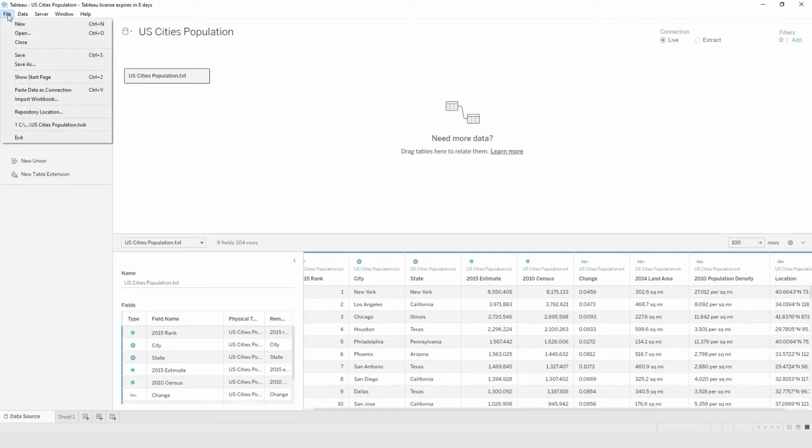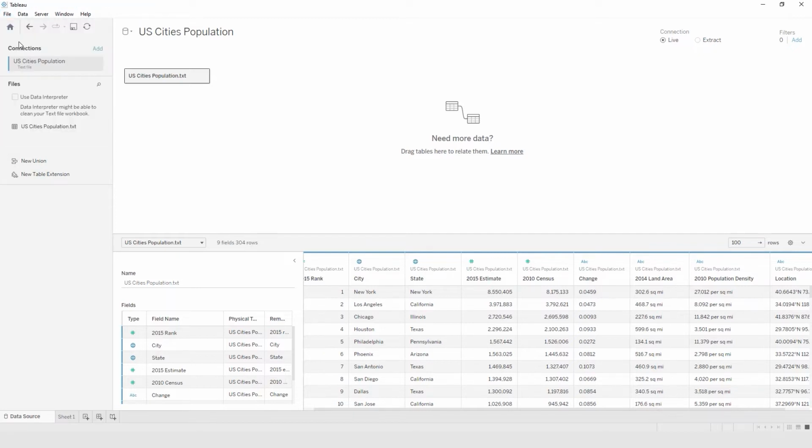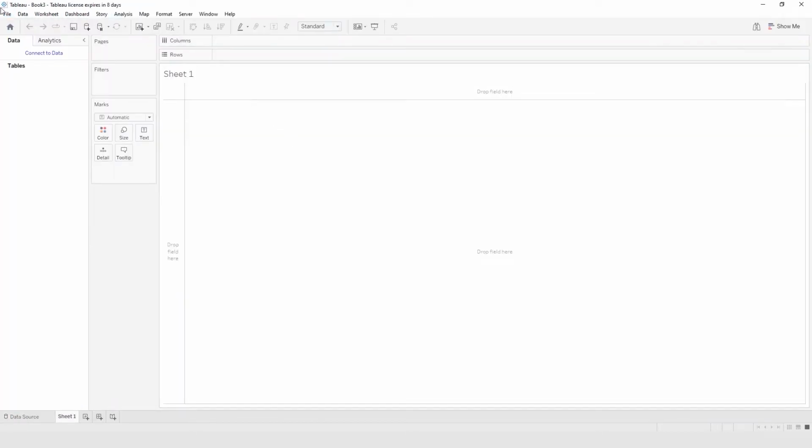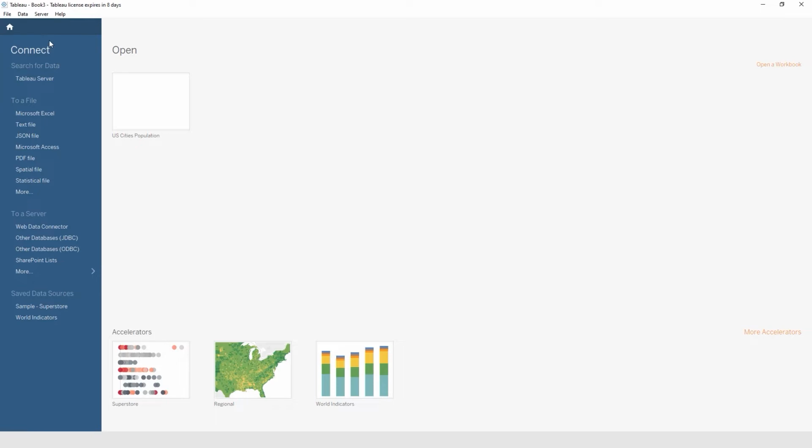We can go to the File menu and choose Close. And then right under the File menu, you have the house icon. You want to go back to the Start page, which is your home page. When you're saving workbooks, they will show up here automatically for you. You can pin them there so they never disappear, or in our case, we're going to click the X to say don't show this workbook. The point of that one was how to connect to a text file.